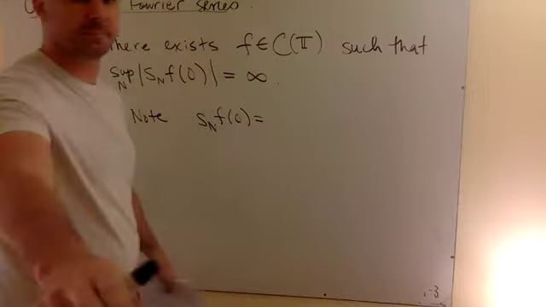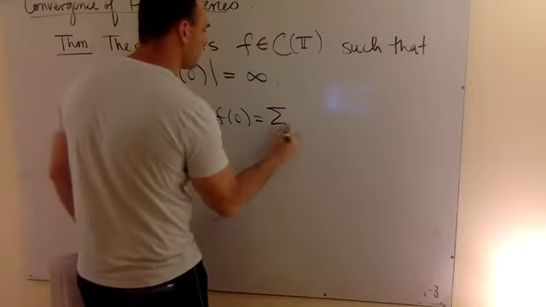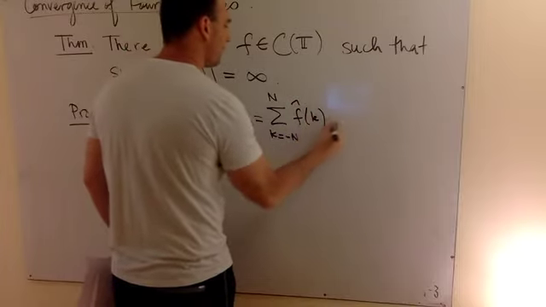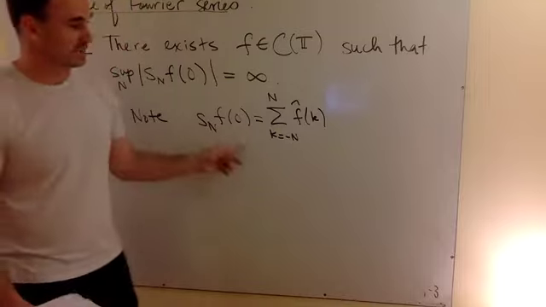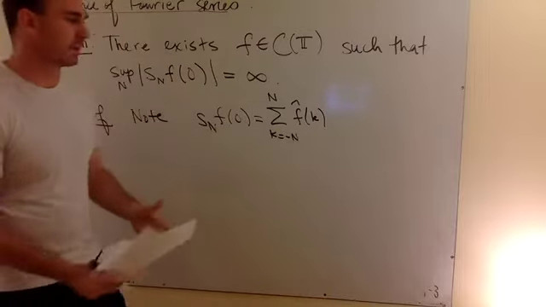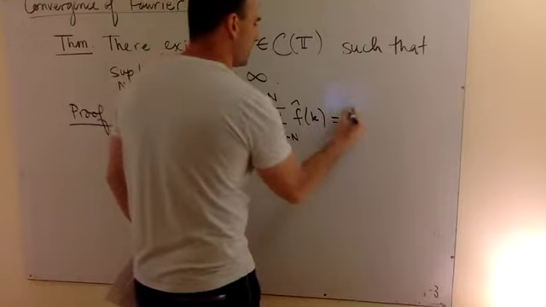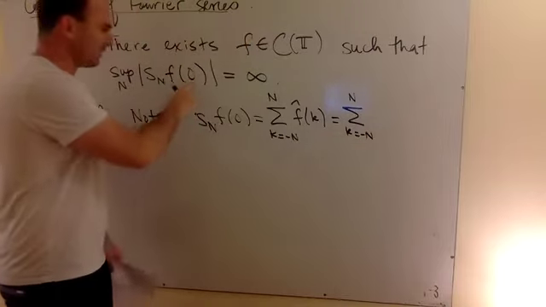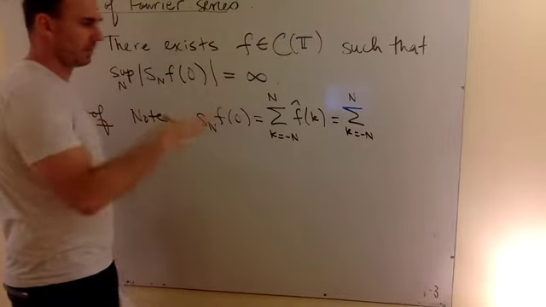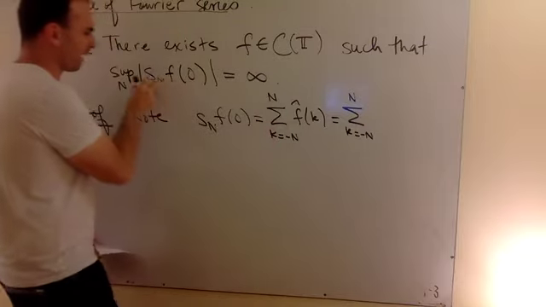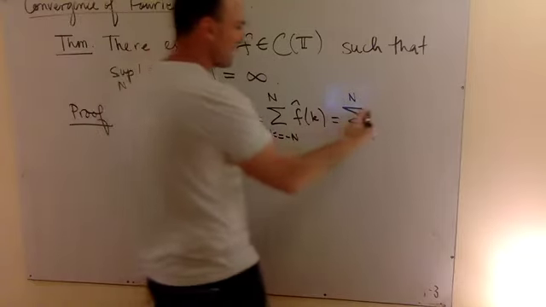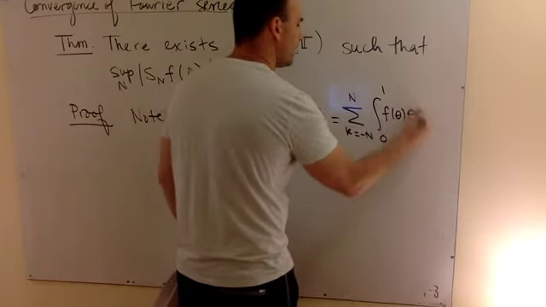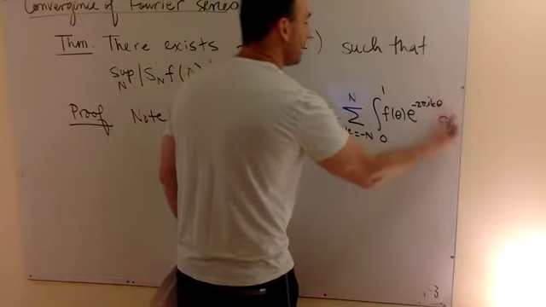So what is this thing? This is equal to the sum, k from minus n to n, of f hat of k. And notice here, if I'm evaluating that at 0, the exponential terms all disappear. At this stage, the 0 doesn't matter. You can do any theta. And you can modify it by multiplying by theta, so this is the integral of f of theta e to the negative 2 pi i k theta d theta.